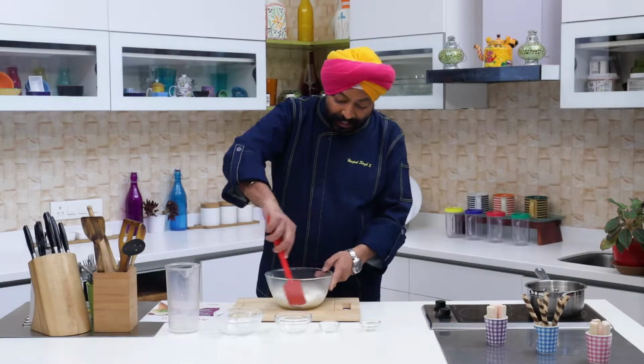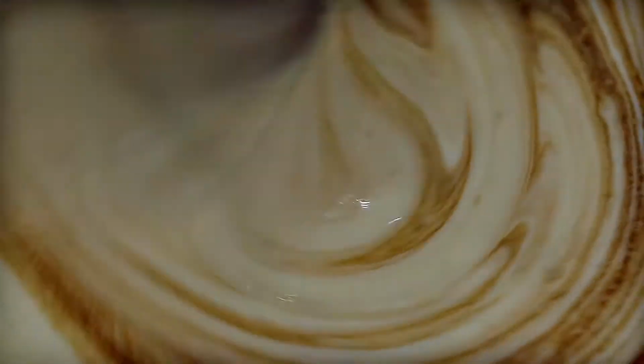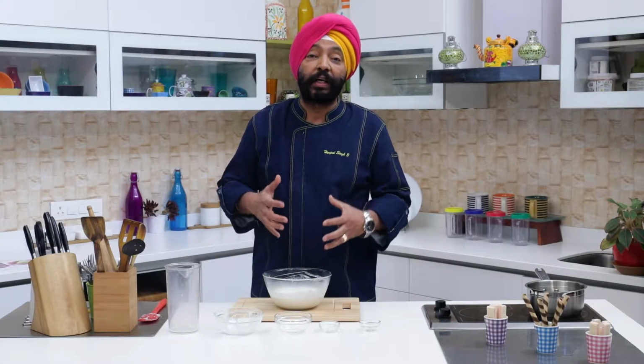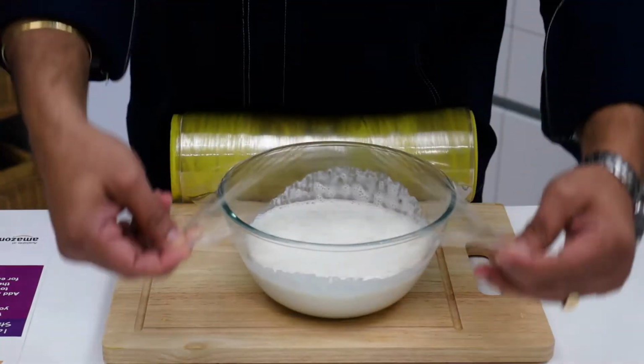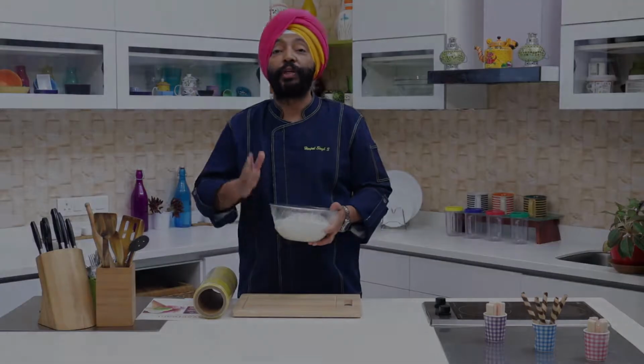Mix all the ingredients well until the sugar dissolves. Once you have mixed with a spatula, you need to whisk all the ingredients to get a nice thick mixture. Now whisk the mixture. Now wrap this up with a cling film. We need to refrigerate this for 3 to 4 hours.